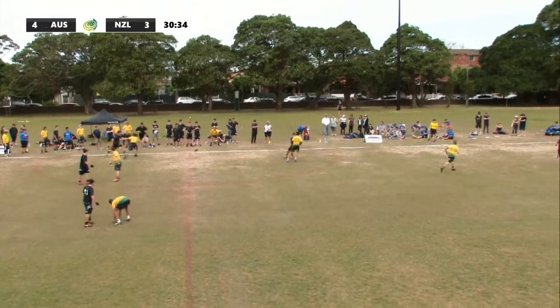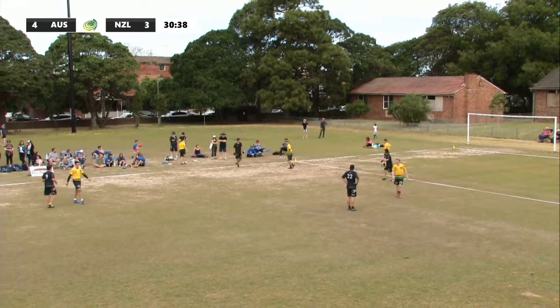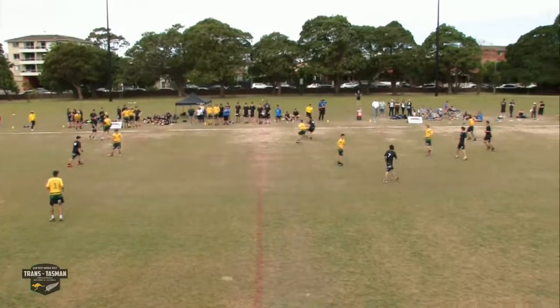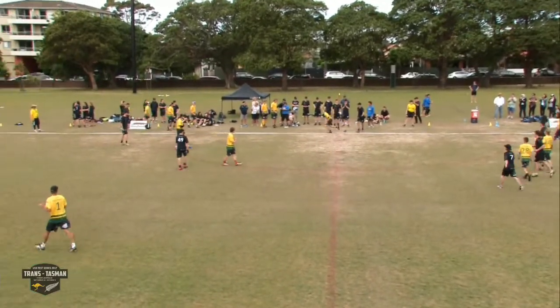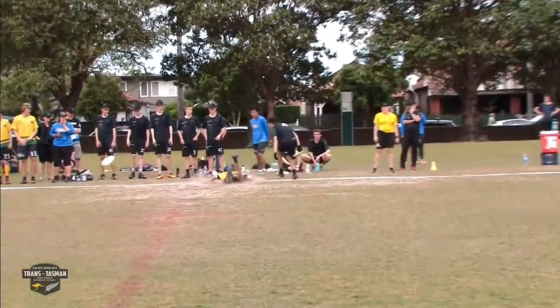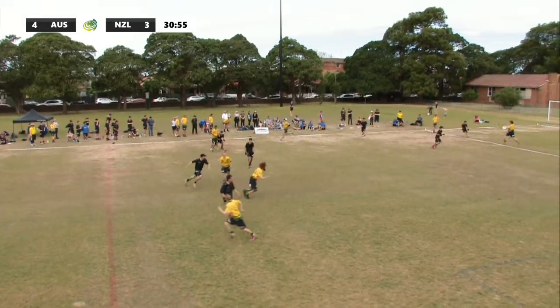Whitlock and Newman just running this offense at the moment. He's ripped it in to number four, Luke Rabe. Maybe not enough on it. Difficult throw. There's that layout D again. Goodness me, that was head high. Oh, that'll be a great angle. Whoa. Wow. Bounces straight back up, of course. Great D. Over to O'Hagan.